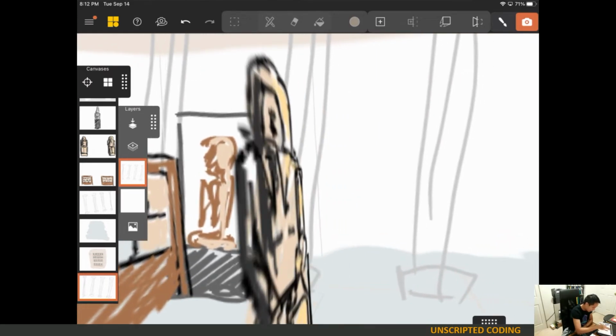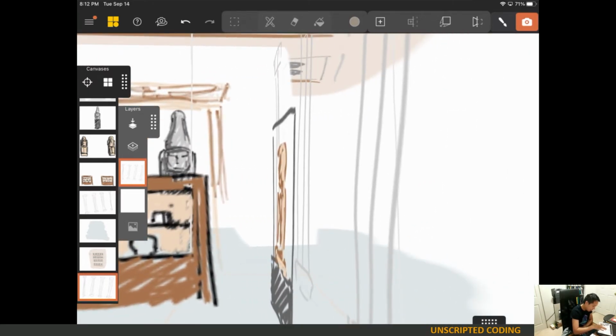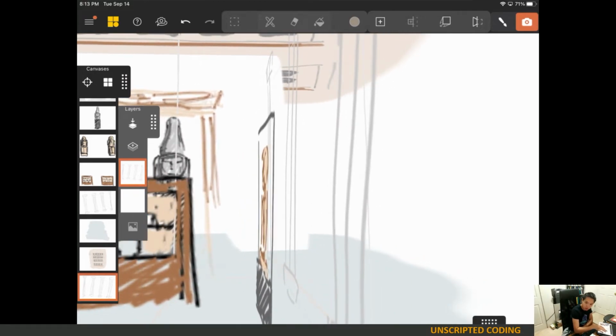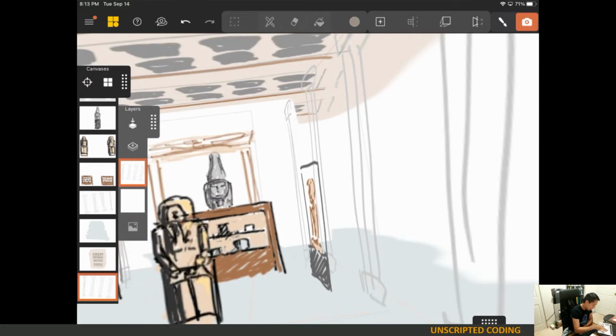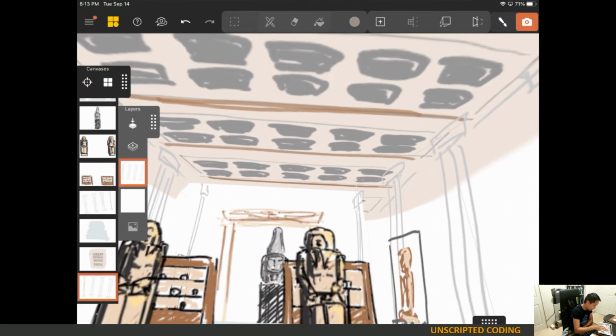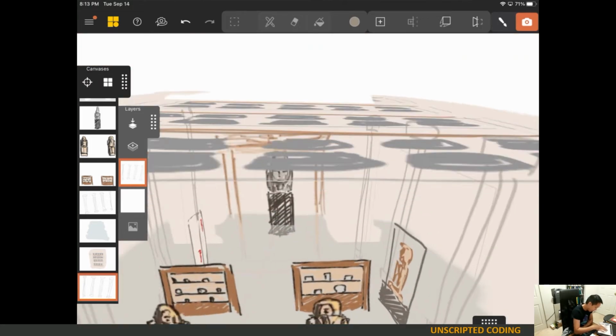So you can see, if I move it this way, that they are on slightly different layers. See that? Okay, and then of course we have the ceiling, which is very poorly done, and also the floor.